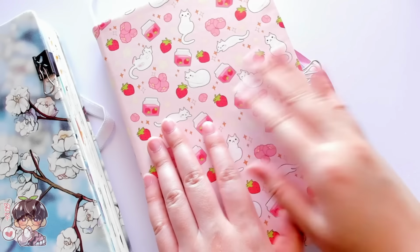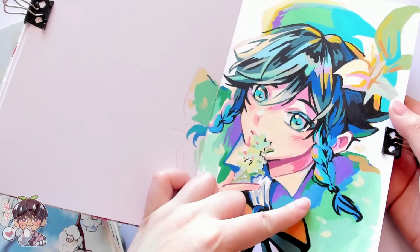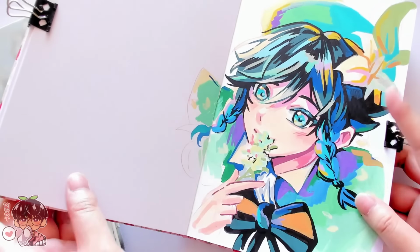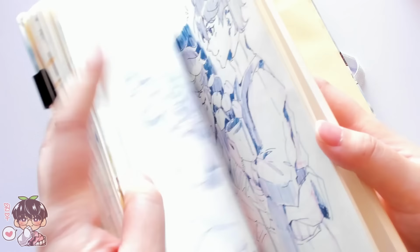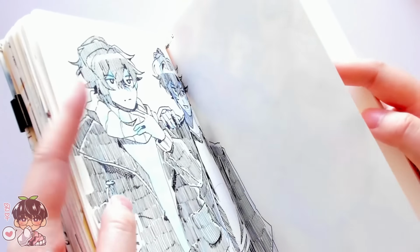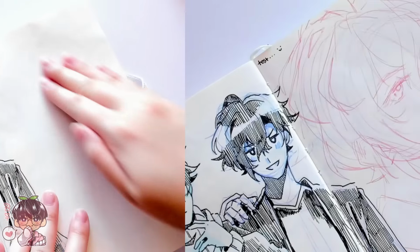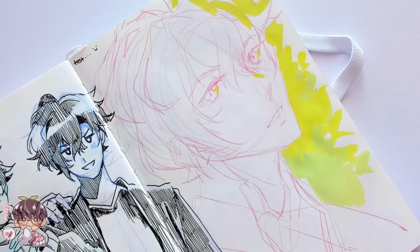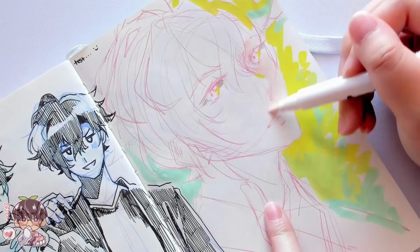So with Venti done in this particular sketchbook, I thought it'd be fun to do a small recap. Then we can go ahead and move on to my usual sketchbook, which is this baby breasts one. So I was looking for an empty space to do a quick portrait of my OC Kaisen as kind of like a redemption. And I have this little test page where I was testing fountain pen markers earlier. So I did a quick sketch of Kaisen with the Pilot Color Eno, very similarly to the one I did of Venti. And I went ahead and started to paint.